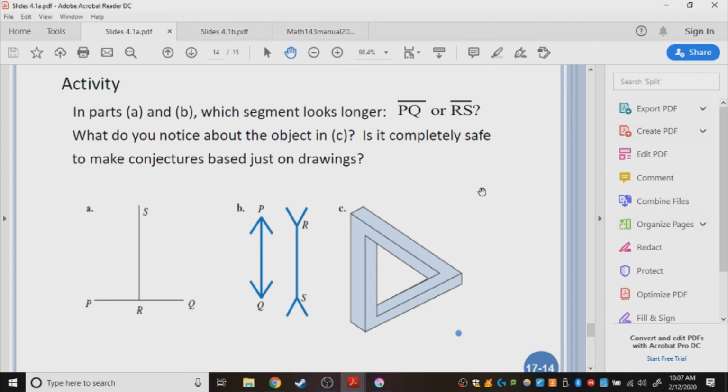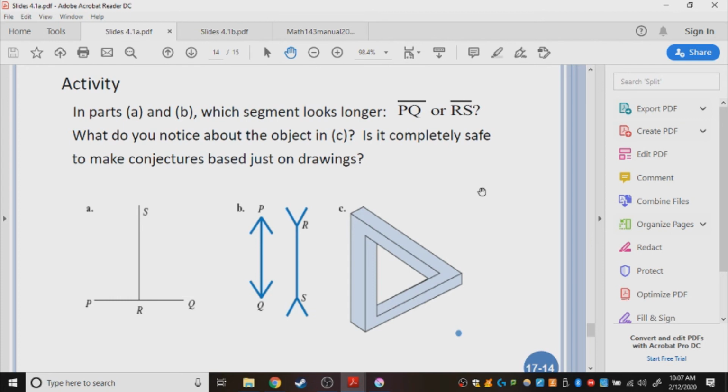The middle ones, the presence of those arrows really messed me up. And those lines do not look equal length, the straight lines, at all. The PQ one, with the arrows pointing outward, looks longer than the other one. But they're exactly the same length. So my perception can very easily be incorrect. And geometry as a science is aimed at describing things in an objective, unbiased way.